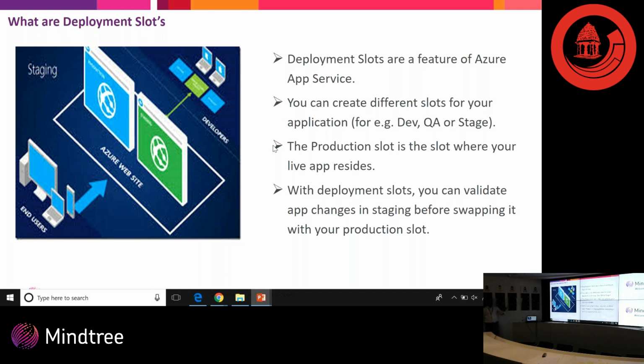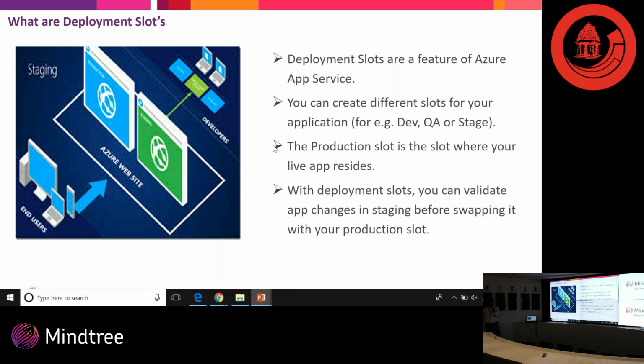So the production slot is, say, where the live app resides. The beauty is that whenever you are swapping between the green and the blue, the authors will see either the n version or the n plus one version. At no point of time will they say that my system is down, my page is down. That will not happen, right? So that we tested multiple times.